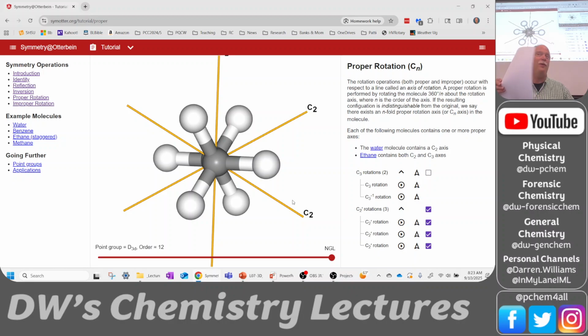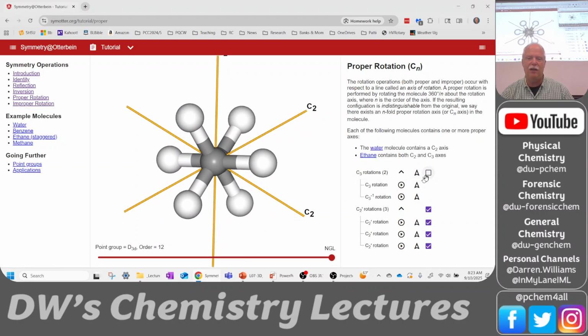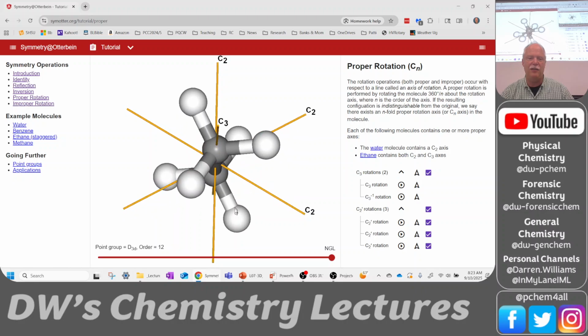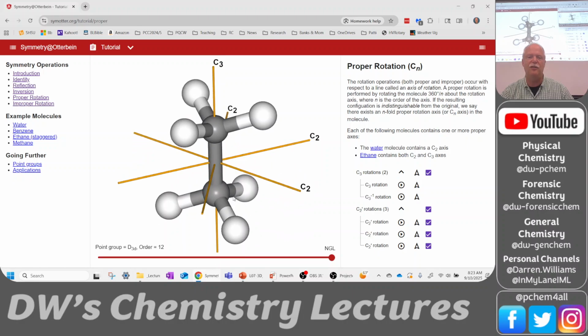I said that word perpendicular to the principal symmetry axis. So where's the principal symmetry axis? We're looking right down at it right now. If I show that one, that's the C3. You see those 3 C2s are perpendicular to the C3. And what that does on the flow chart is kick us over to the D groups. You had talked about D groups. On the flow chart, over on the right, there's D groups, and over on the left, there's C groups. We'll look at that flow chart in a second.